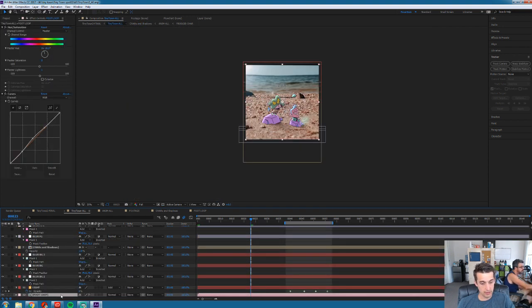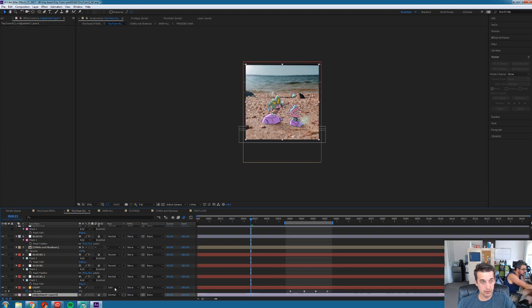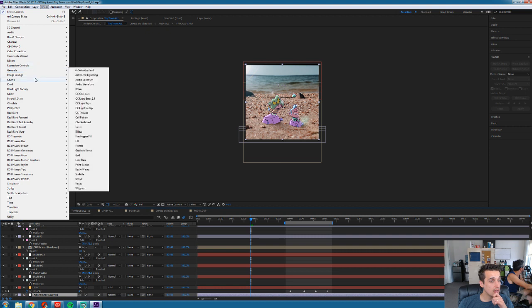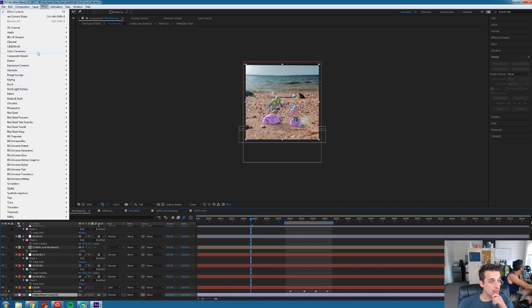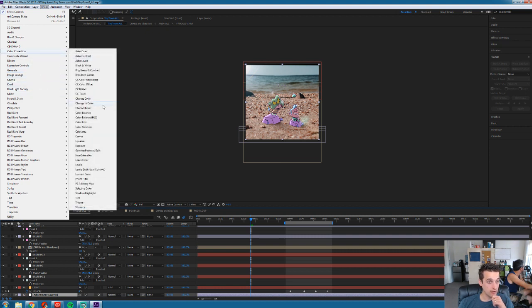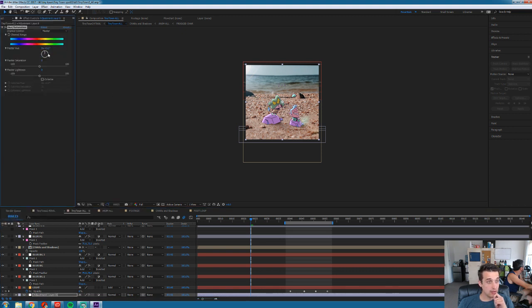I'm going to use another adjustment layer. Effect. Let's try color correct. I just mess around. I have no idea what I'm doing. I'm going to do hue saturation. I want to get kind of a very bluish.